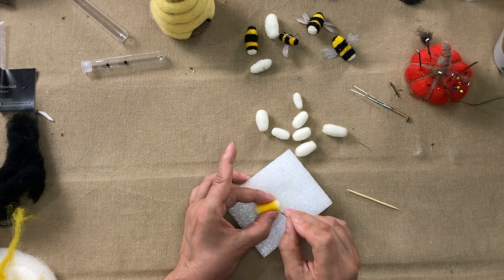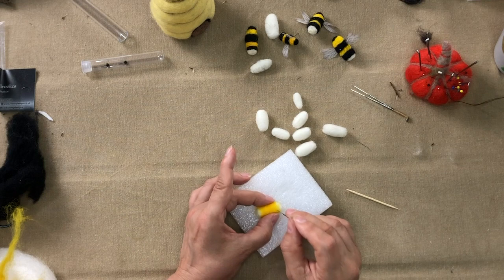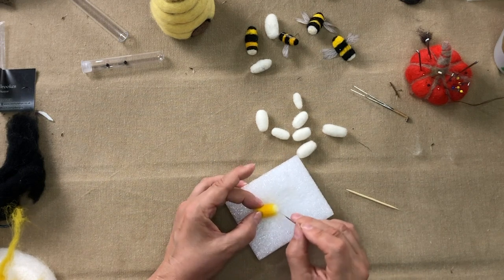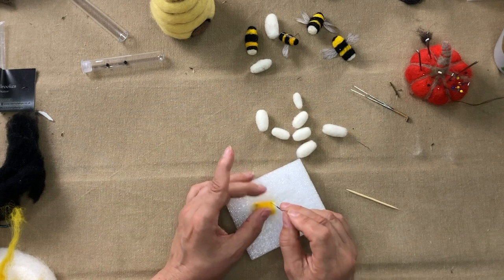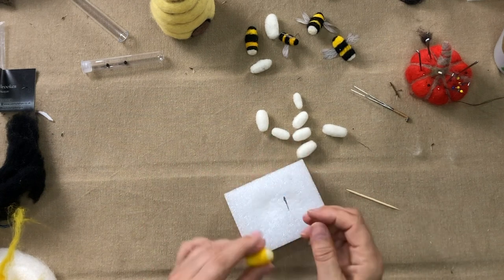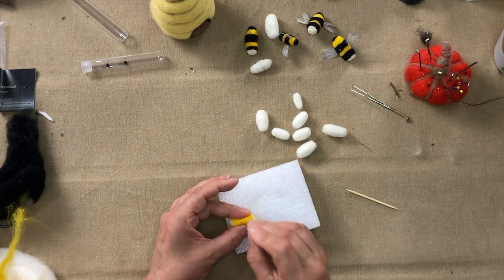Going round and round, making sure that yellow is where it's meant to be, and we're stabbing it as we go. Okay, we need to decide in a minute which end is going to be the bottom, don't we? And which end's going to be the head, because the black end's going to be the head. Okay, so I am once again going to just do my little shimmy. Lovely. This is a lovely yellow, lovely bright.